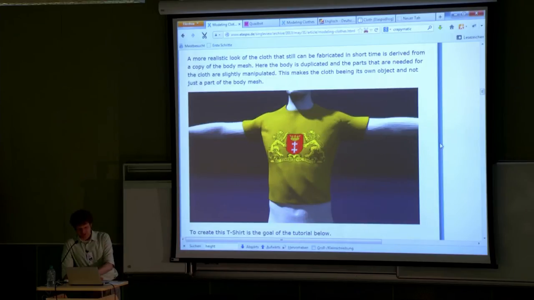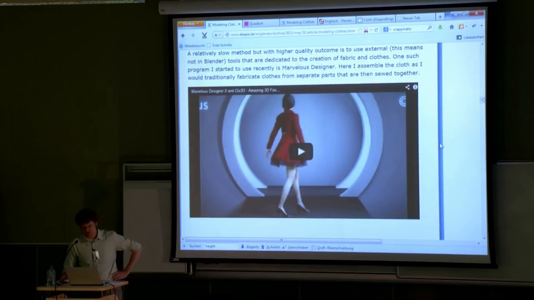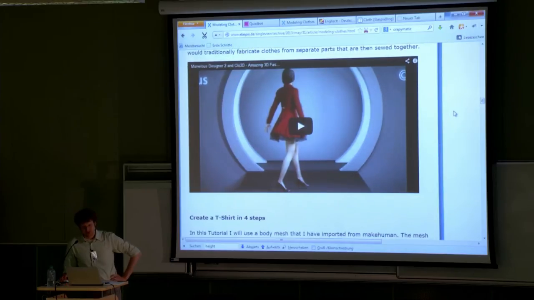And just to finish it, the third type of how clothes are made is a very realistic type of making clothes. Let me explain it this way. If you create real clothes, for example a t-shirt, at first you have two pieces of the t-shirt, a front piece and a back piece, and then you sew with a thread those pieces together at the borders, and this gives the t-shirt.